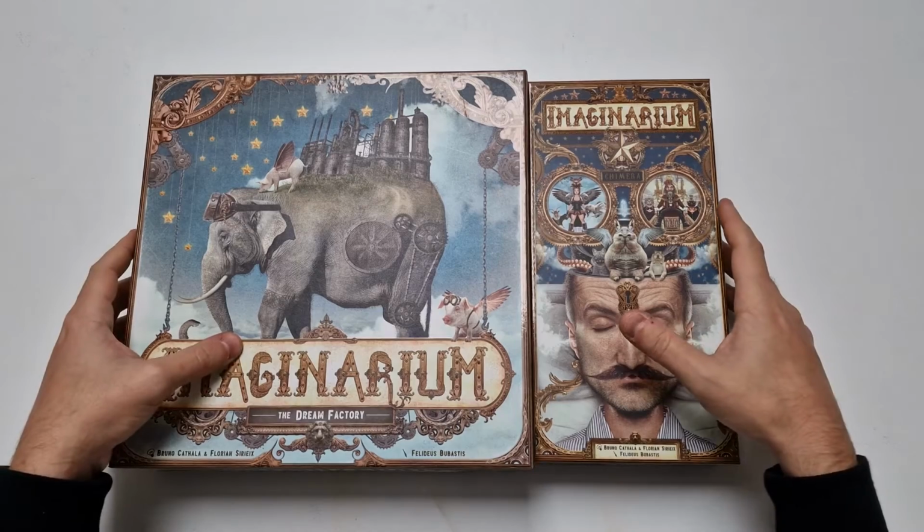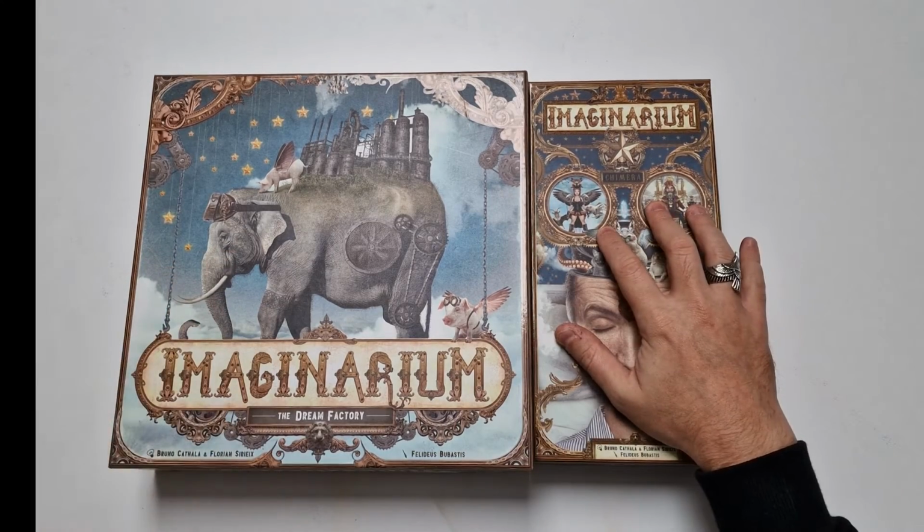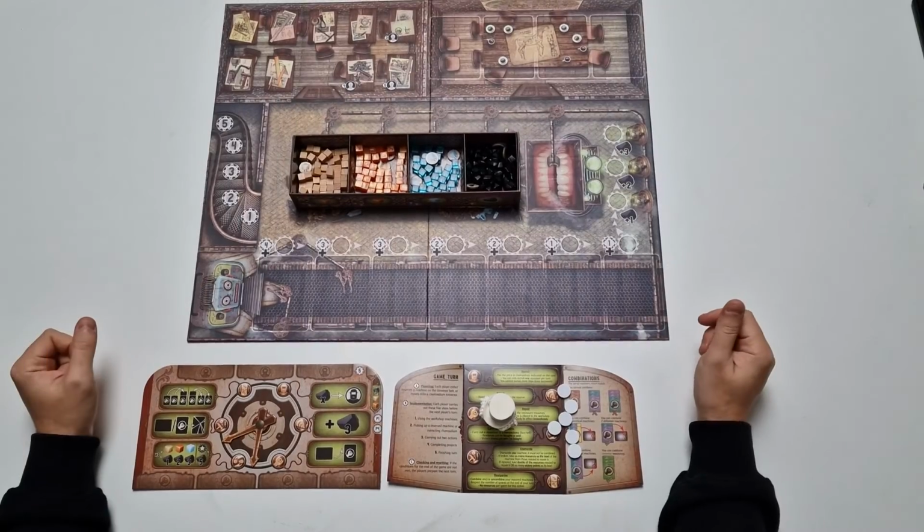And now let's take a look at how to set up Imaginarium and also the expansion Chimera. Okay guys, so let's now start the setup.